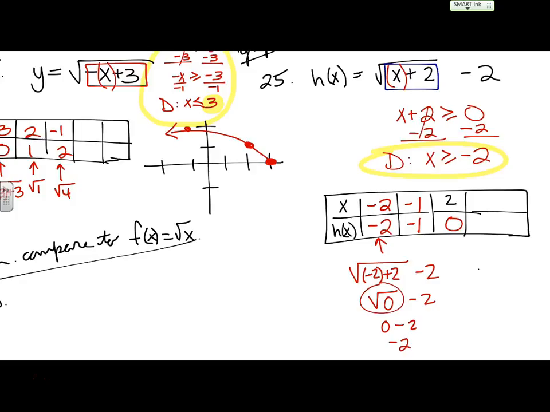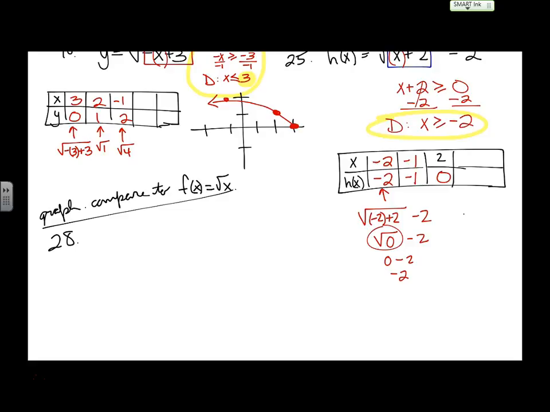Alright, so as we go, kiddos, maybe you can get some more points, but for right now, we've been super careful. We've gotten our domain. We've carefully plugged in points following what our domain said to do. So we can go ahead and try to graph and see if we have enough information to be able to answer our questions. Graphing my points one at a time: negative 2, negative 2, negative 1, negative 1, 2, 0.